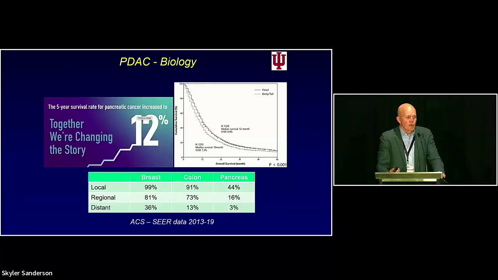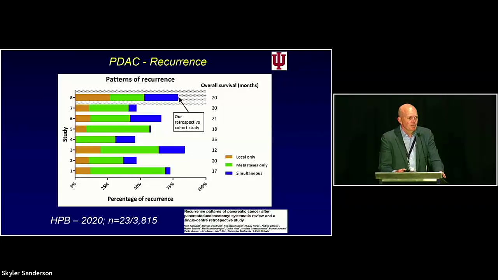The problem with recurrence is due to biology. It's not due to bad surgery. It's not due to bad medicine. It's tumor biology that we understand incompletely, and chemotherapy is not terribly effective. The graph on the left of the slide shows the 5-year survival rate for pancreas cancer, celebrated to be increasing to 12%. This is dramatically different from other epithelial tumors, colon cancer, breast cancer, et cetera. And you can see the median survival of pancreatic cancer in contemporary days is about a year post-resection.